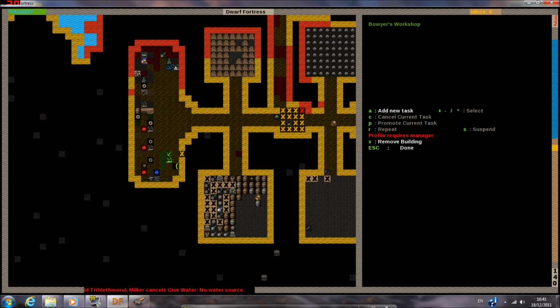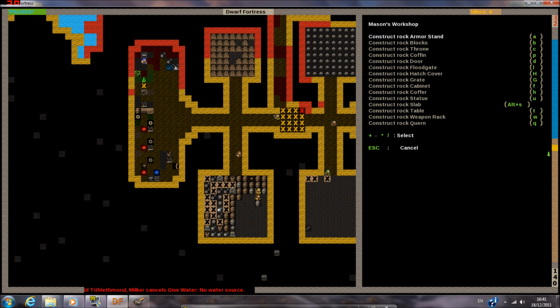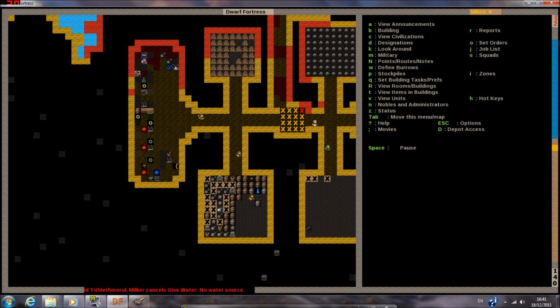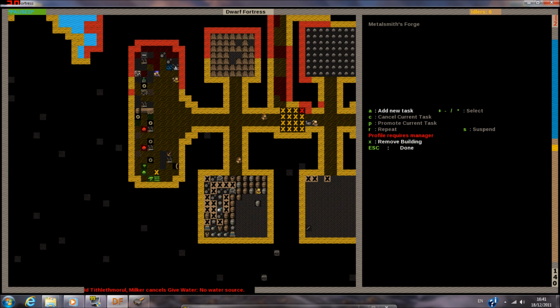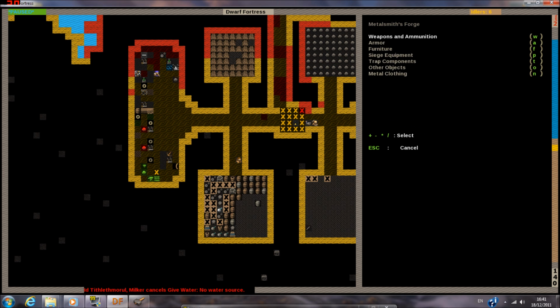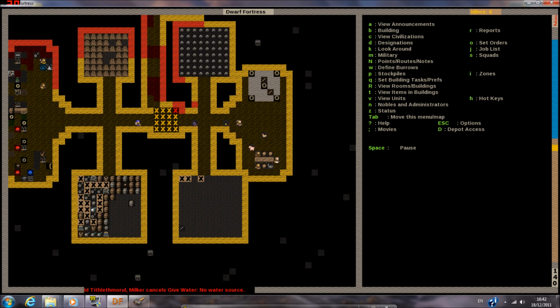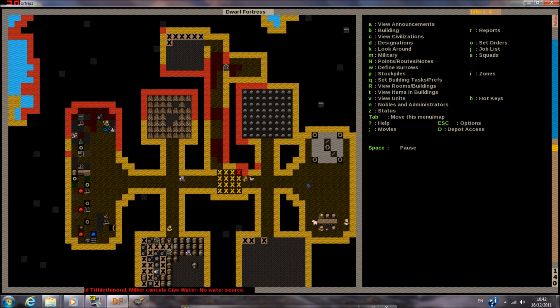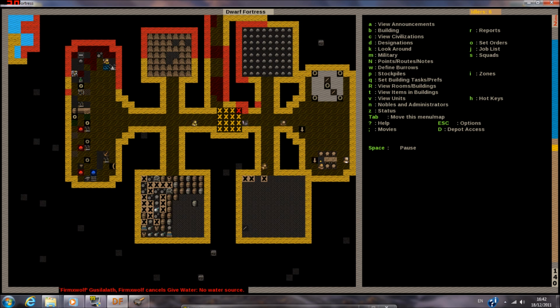I also know that I'll need a block and a chain for a well. But I don't actually have anything I can smelt for a chain, do I? Add new task. Oh, I don't even have any blocks, I don't think. Just a load of charcoal. Unless I bought some blocks, I can't remember if I bought some off the last traders. Can I make rock chains?